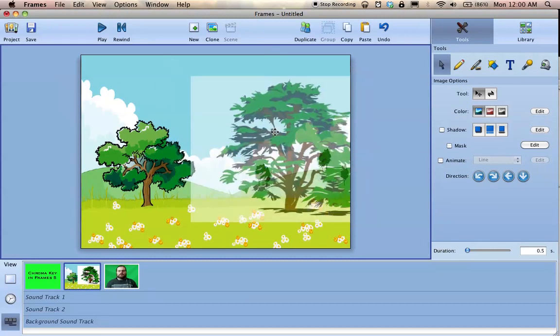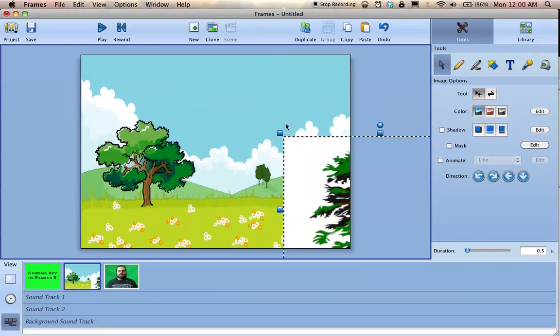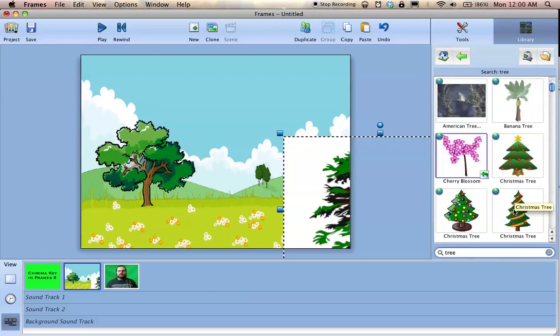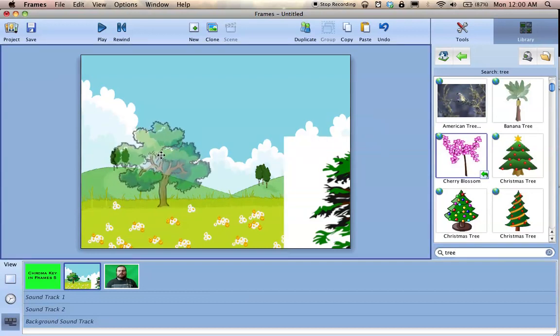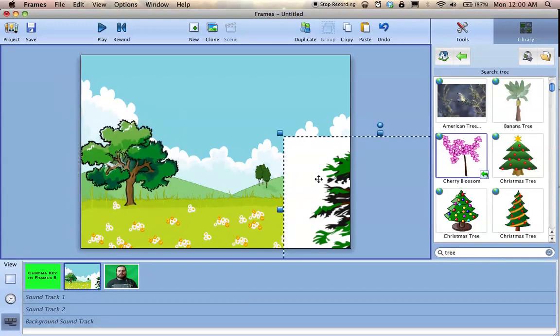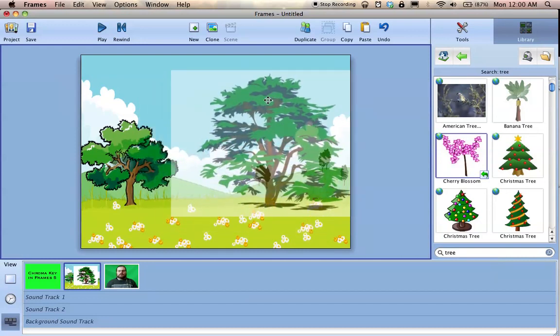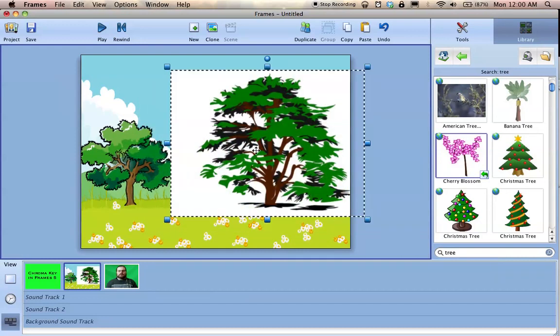For example, here I'm working on a nice outdoor scene for an animation, and I went into the library and found a bunch of things to add because I thought it was a little too plain. So I looked for trees and I found some stuff. Some was useful, some wasn't. I've got this nice oak tree that I liked, and I also have this tree here, which is pretty cool also, but it has that white background and it doesn't really work with everything else.